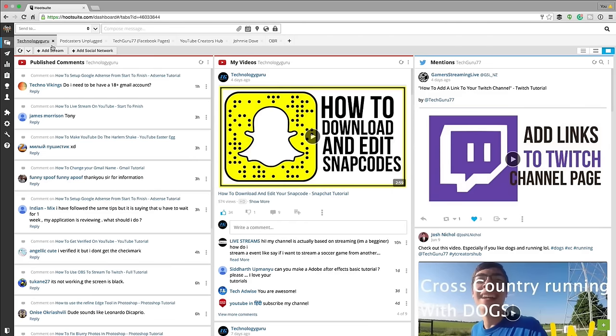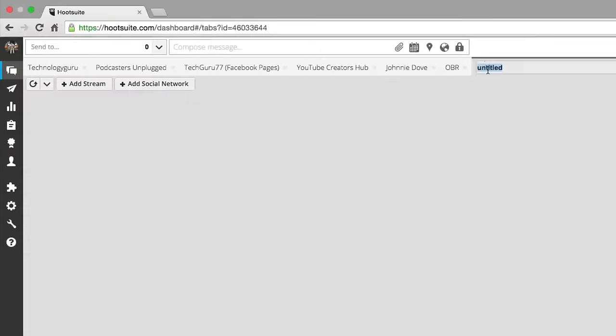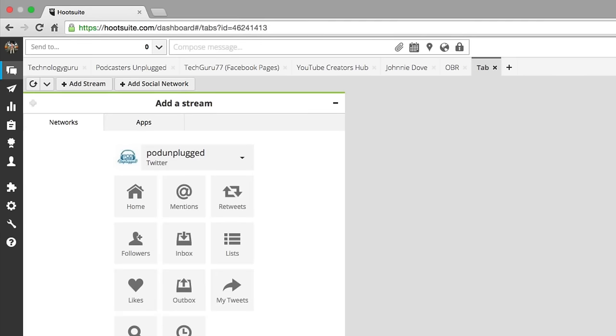And let's talk about how we're going to add a specific tab. So obviously, as you can see up here, I have multiple tabs. Click the little addition symbol here next to your last tab. Or if you don't have any tabs, you'll see a little tab here that says create new tab. Click the addition symbol. It'll come up with whatever you want to name that tab. So go ahead and title that tab there. And then when you're ready, just hit the enter button and then that tab will be created.